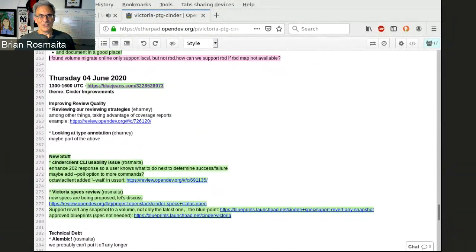We made a change in January to keep drivers around longer. So unsupported drivers don't have to be removed anymore in the next cycle. The idea is, as long as things are working and they're not breaking the gates or anything, we'll leave them around a little bit longer. It gives the vendors a little more time to get the CIs functioning. And that seems to have happened in the last cycle.